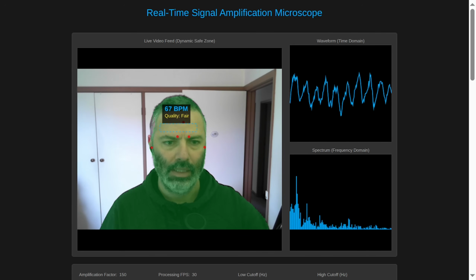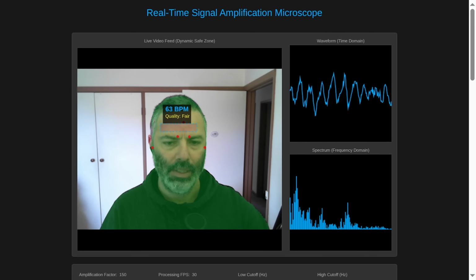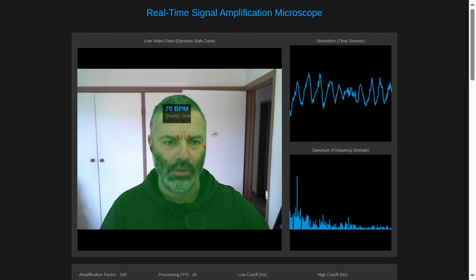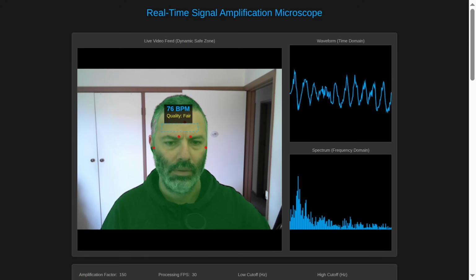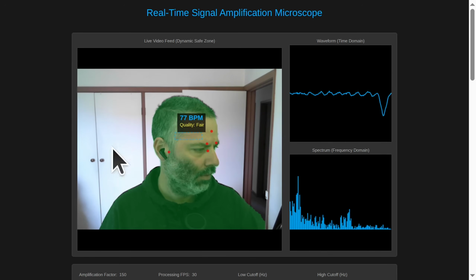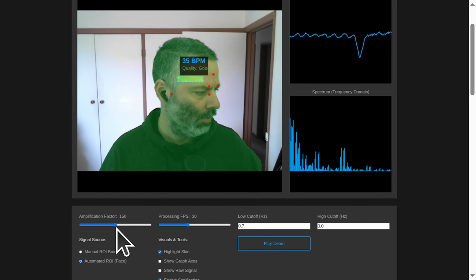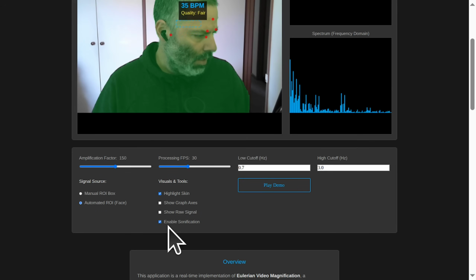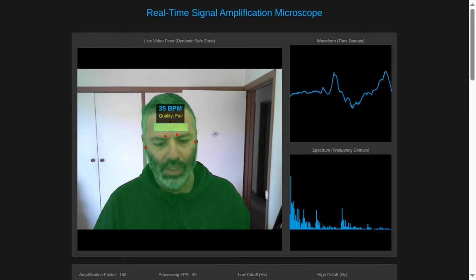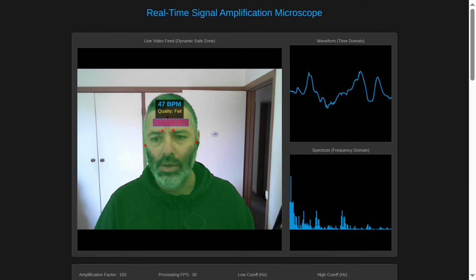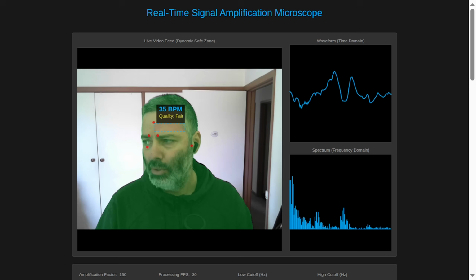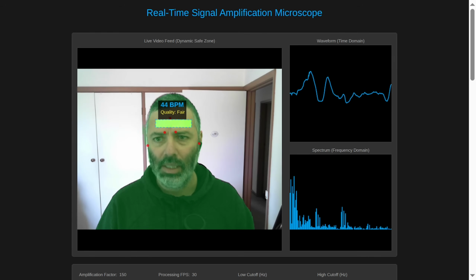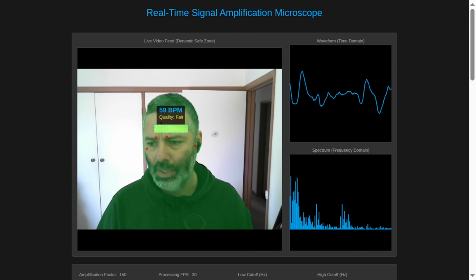But that peak there, that's the real beats per minute. Yeah, reduce the amplification factor. Yeah, turn off the sonification. So there you go. We'll deploy it on the side and make it available for you to play with as well.